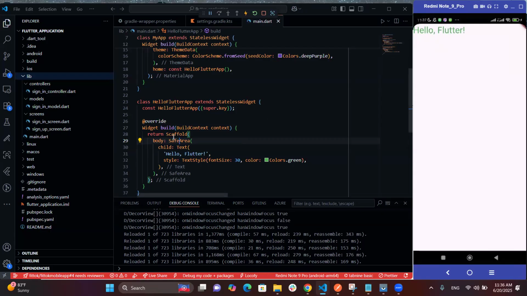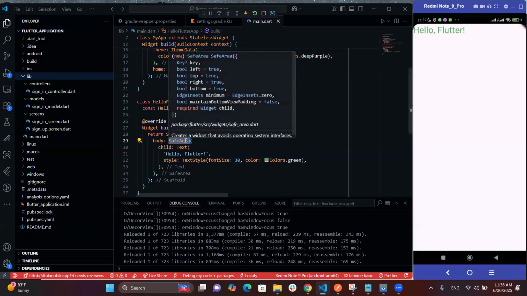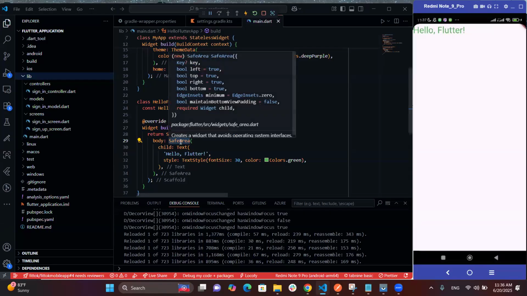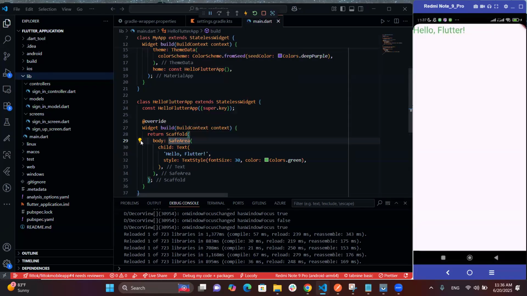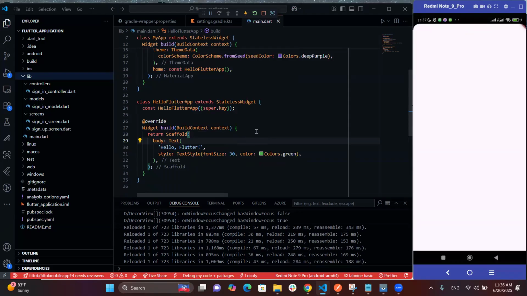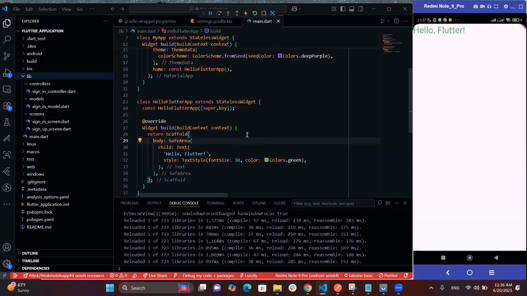Just right below. So this safe area produces a padding, okay, around this text widget. But if you don't have that, if you want to remove it, you just point at it, move on to this yellow, come down here, I remove this widget, reload, you see it. Then to turn it back, Control Z, and then Control S, it brings it back. So that's for safe area widget.